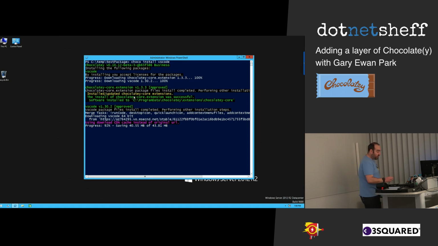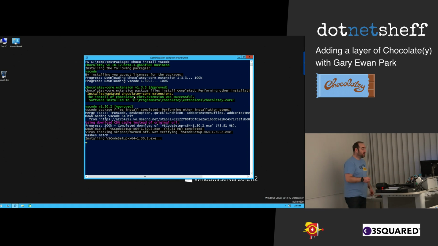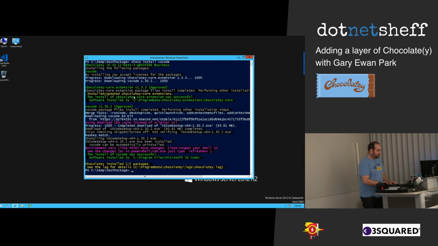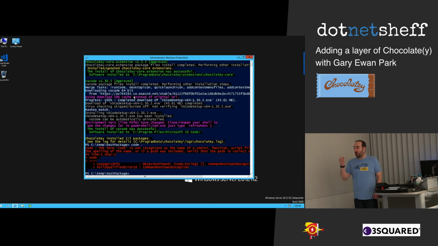Okay, so it's taking a while to download because it's coming off of my phone. It's here, and I didn't know what the Wi-Fi was. So eventually it's going to download that exe and install it. Then we're going to be able to use Visual Studio Code to look at the contents of that choco new package. So now again, we can run code dot, and it's also going to fail.